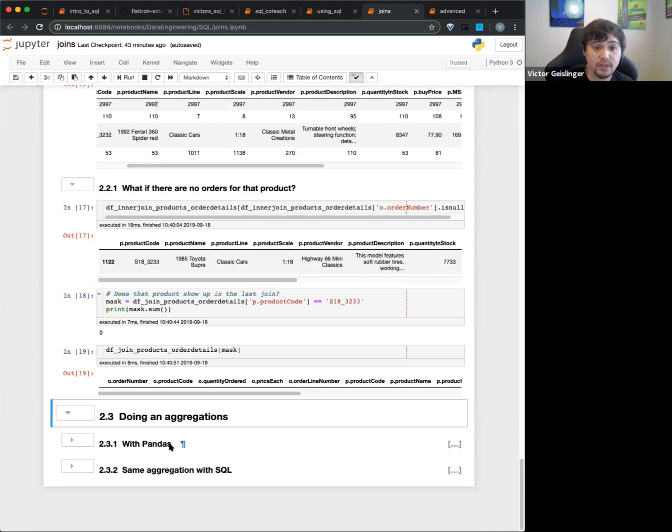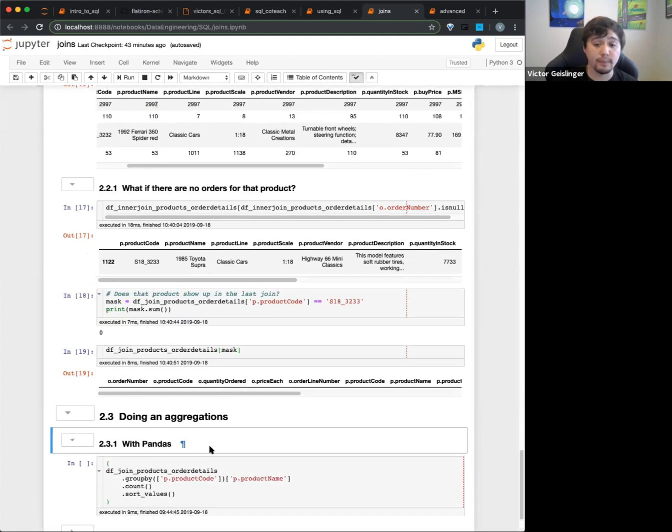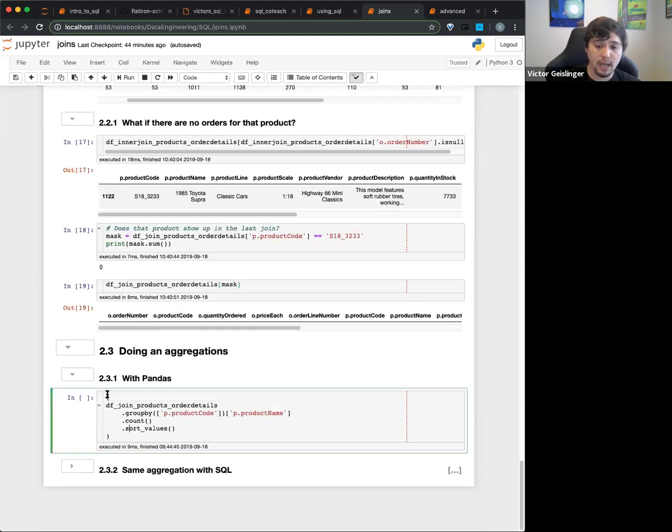Okay, so last part, some aggregations. Again, this shows a little bit of what we do with pandas. They're both legitimate ways, they just have some pros and cons. With pandas right here, I'm doing a df join and a group by. Pandas uses a lot of the terminology that comes from SQL, which is kind of nice if you go back and forth.